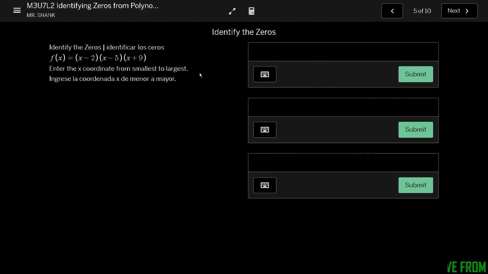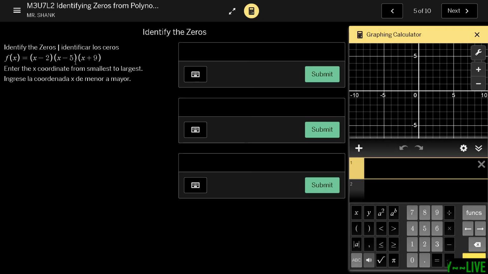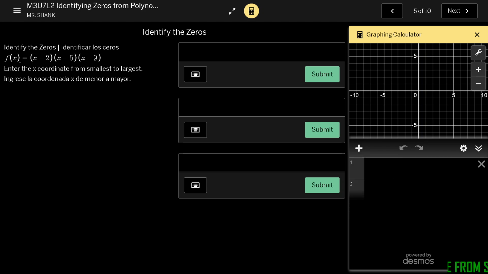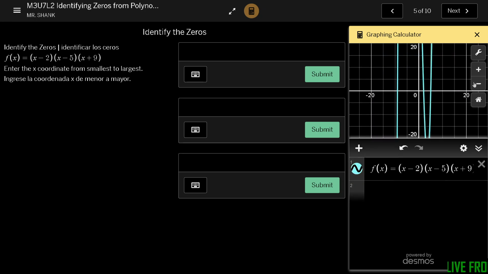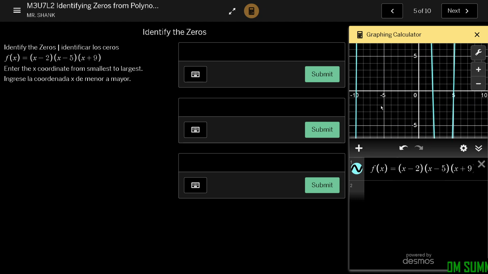Be able to identify these zeros. There are two ways of doing this. I would suggest practicing to make sure you can look at this equation and take the opposite of it, or you can also just graph it out. Anytime I have the equation, I can just highlight it, press Control C to copy and paste, and then I get my graph. If I need to zoom out at any point in time, I certainly can, but I like to stick it to the origin.